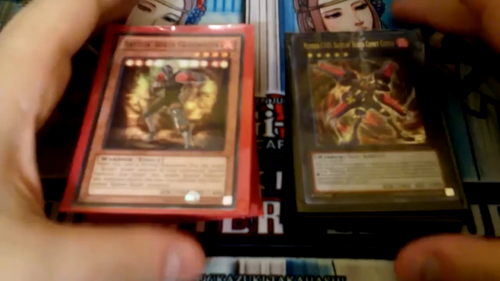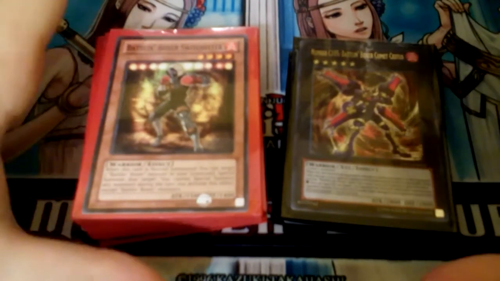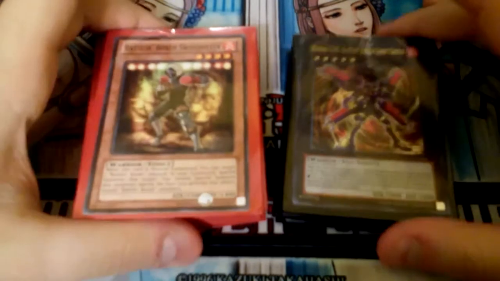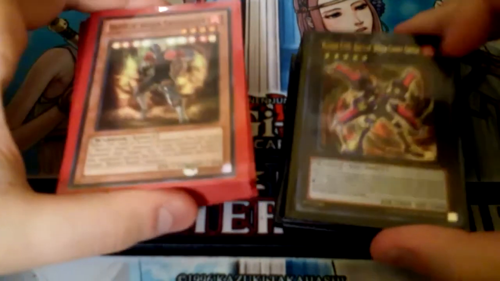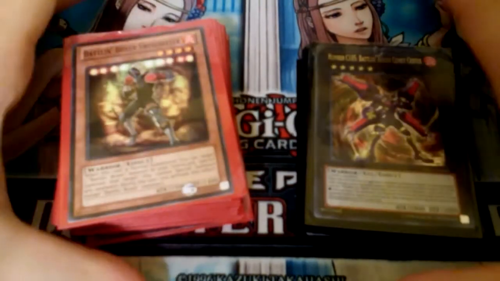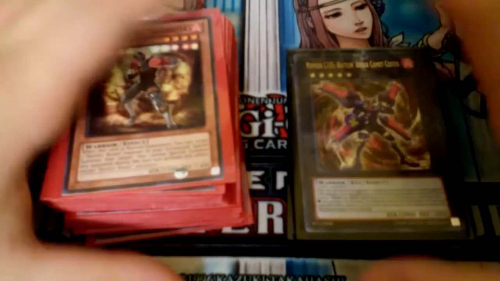They're not as good as what the meta is. Next to Burning Abyss, Shadows, and Telekinesis Knights, even Yang Zing or whatever it is, this deck does not do it. I mean, it does if you play it right, but you have to play the deck right. You can't push. You have to make a monster and be patient.